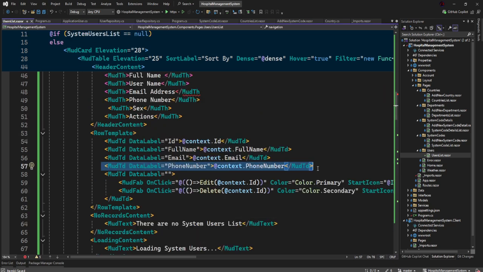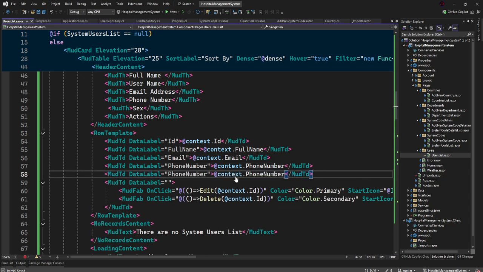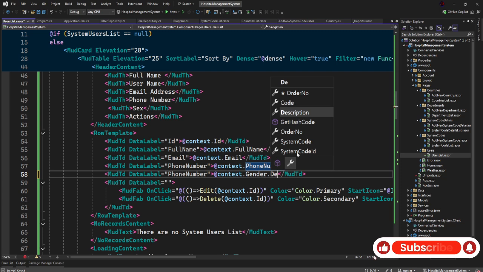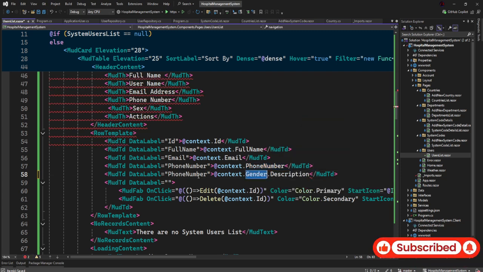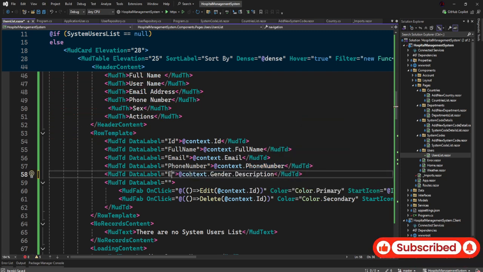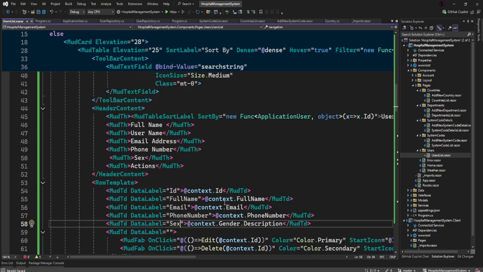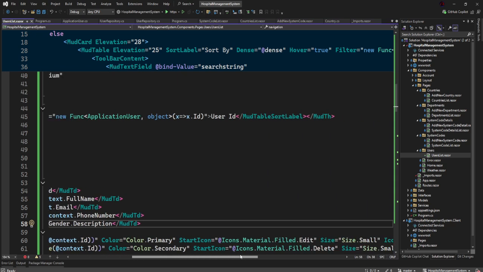Then we need to also add, so this will be closed here. We need to also add gender. So gender, we can do gender, then the description. Then you can call this sex. Then the edits are okay, so that's fine. Ensure that we have the same headers as our table data.